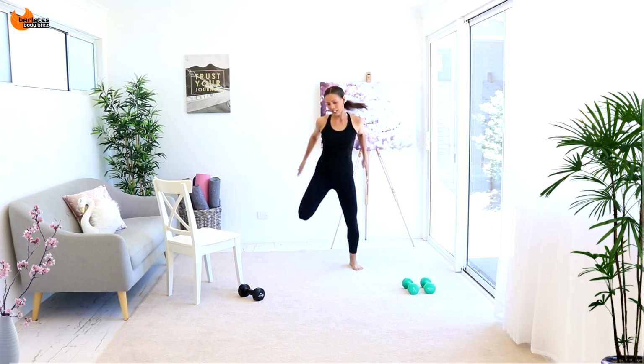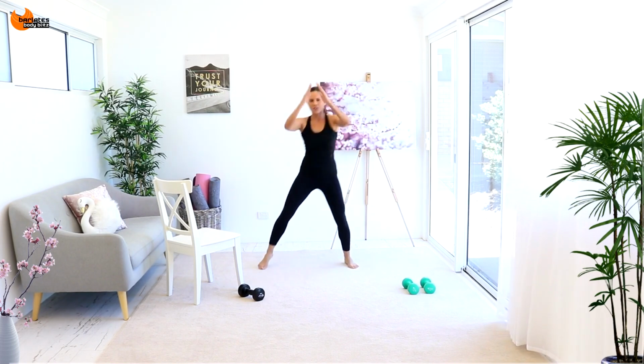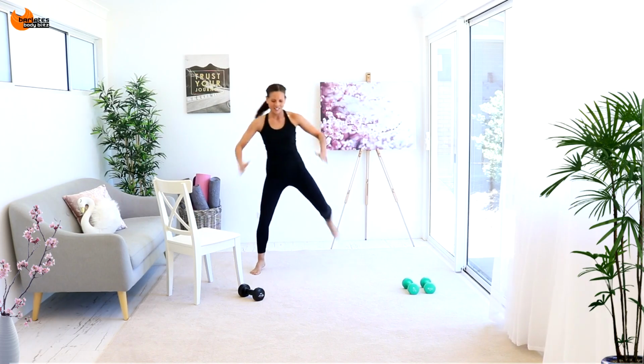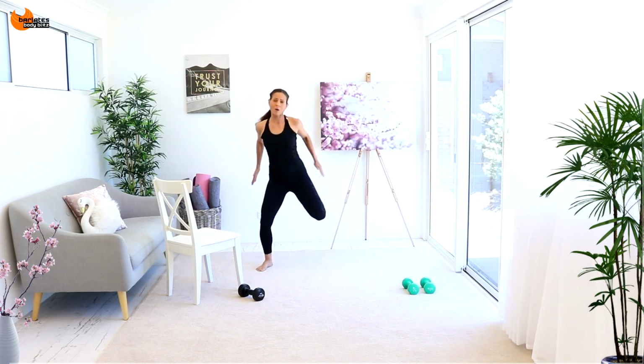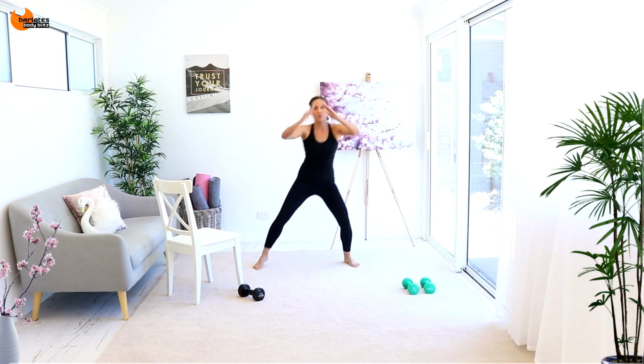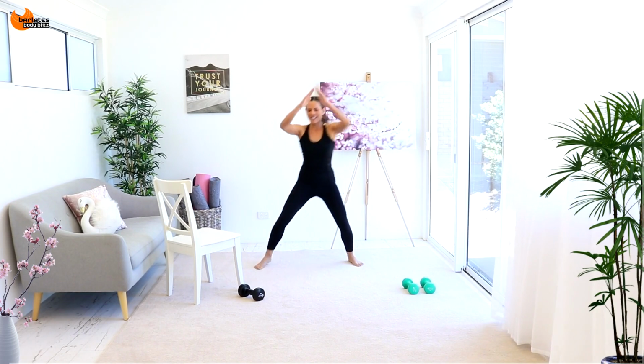8, 7, 6, 5, 4, 3, 2, 1. Now we're going to kick our butt and row our arms from top to behind. So slightly higher up this time. Kick it. Maybe sink lower and come up higher, getting that heel close to that butt. Using our large muscle groups to warm up every part of the body. A few more like this. Keep breathing.